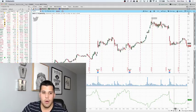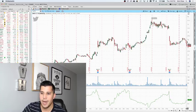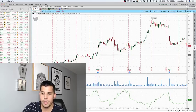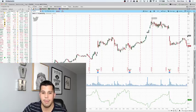Even if it goes to zero, $70, I'm not going to cry about that. I made more money than that in the last 2 days, so I'm not really concerned yet. I think that the risk is to the downside right now, so I'm going to lose $70 if this goes against me. If this retracts back down to 22 down here, which could happen, I'm going to lose $22. But if it goes back up to 40 or 37.5, I'm going to be making $300-400. So the risk made sense to me to buy premium in here.